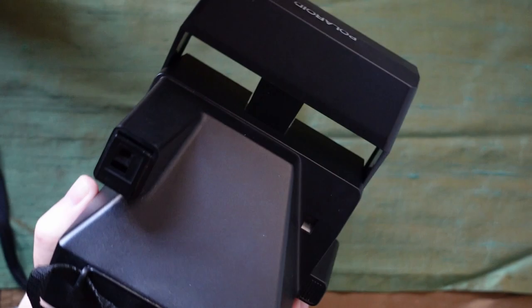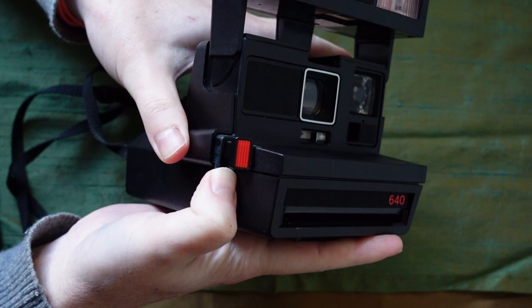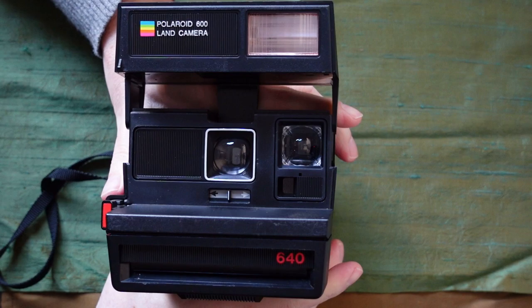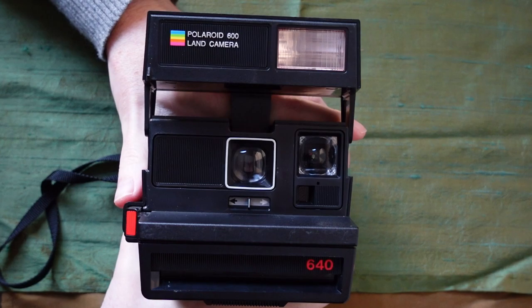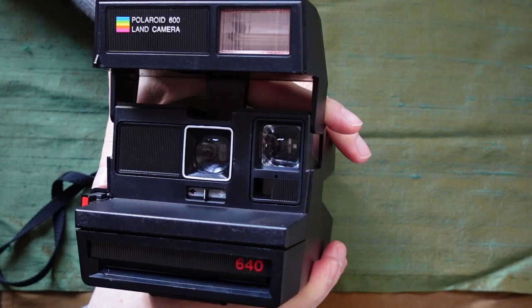The back is actually plain on this one, whereas the other said made in the UK. I think you could see something underneath there but I forget what that was — it's been a while. This one works the same exact way: you don't want to use the flash, you push it there. They have a built-in flash, and the flash is by default on because you need a lot of light. But these are notorious for red eye and really not taking the best pictures. It's more of a nostalgia thing — you take it to a party or somewhere just so you can have fun and see the pictures as they come out.